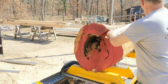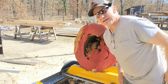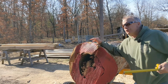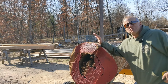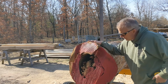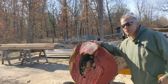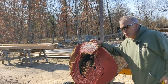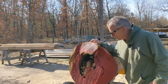25 inches. Ooh. I'm sure it goes deeper than that. So, boy, this thing's a mess. I started thinking about this last night. I'm not going to charge this guy for this one. That's my job; I should have said no, this isn't even usable. But I'm going to cut it anyhow. This is going to be a freebie. Maybe I can still get the stickers out of it. And even if I do, I'm not going to charge him for it because I'm experimenting here. I'm going to just see what I can do with this thing.